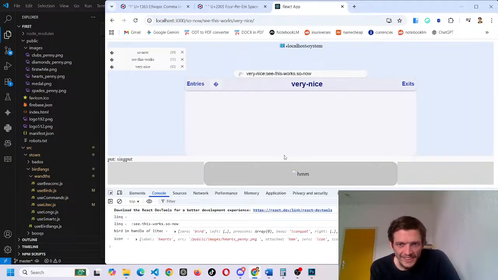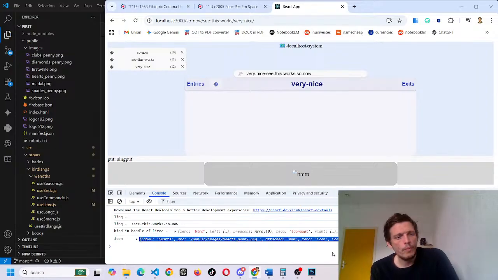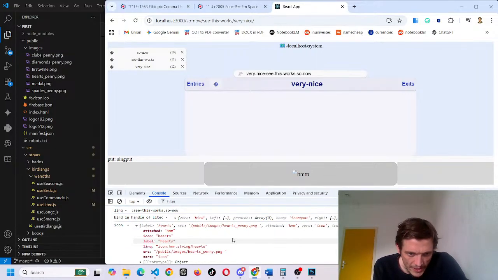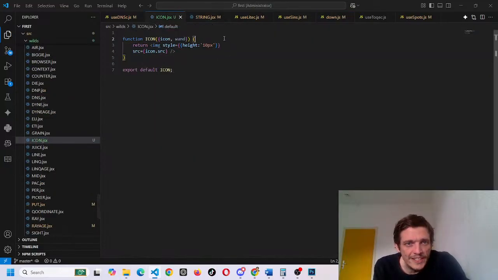So why doesn't this, isn't that correct? I think it's time to ask Gemini why the source is not doing it.